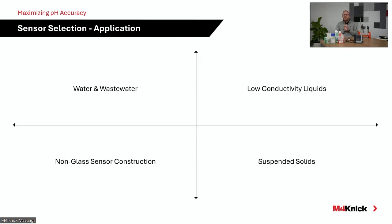At M4 Conic, when we specify an electrode, we break it down into simple categories. You see here on this chart, if it's a wastewater application, we'll often lead with a ground glass sleeve and that Sigma glass style electrode like the SE515. That's not to say that the 555 and the 554, an open junction or a ceramic junction sensor, wouldn't work in a wastewater application. They absolutely would, but this just helps lead for the different types of membrane and different model sensors based off application characteristics.